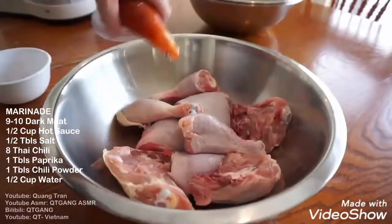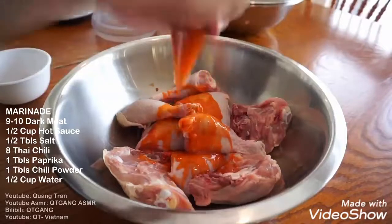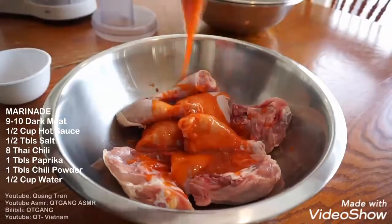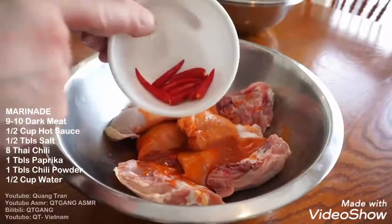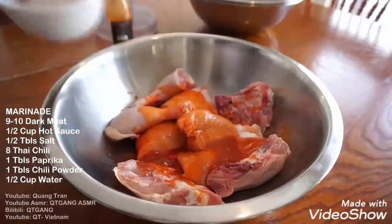So 9 pieces of chicken here. I got Louisiana hot sauce. I'm gonna throw in half a cup of this, guys. How do I know this is a half cup? Because I'm just eyeballing it. Do this. Half a tablespoon of salt. I got this Thai chili. Guys, I used to use, what's that stuff called? Habaneros, but I only got Thai chili today. So, do this.